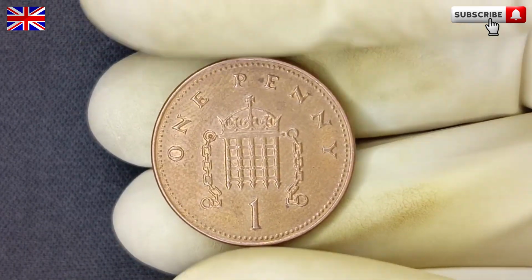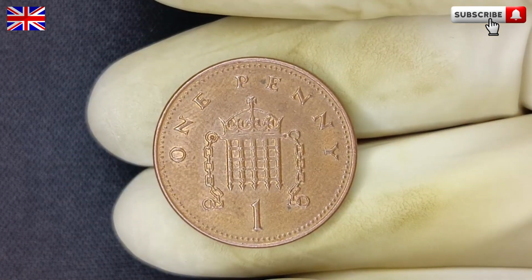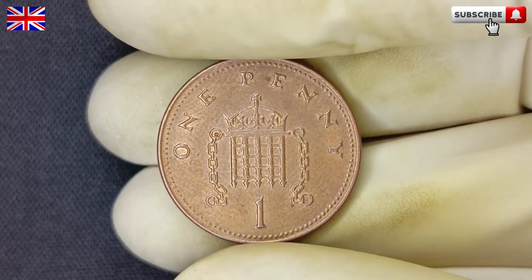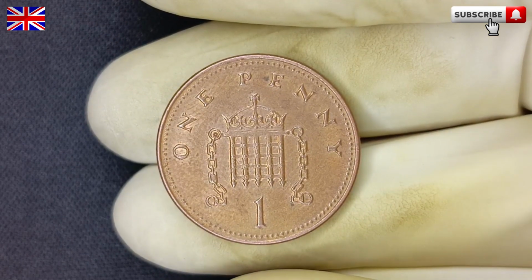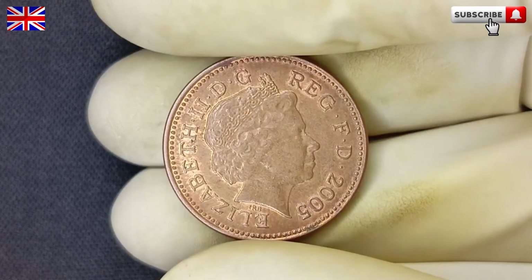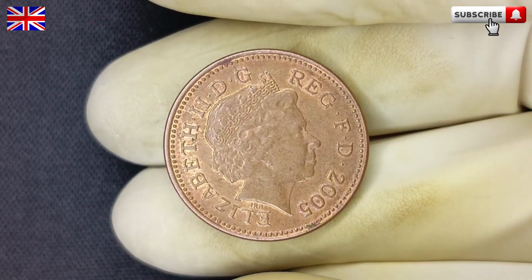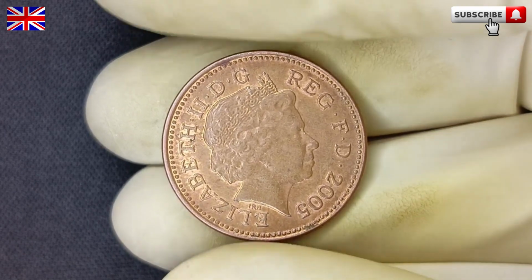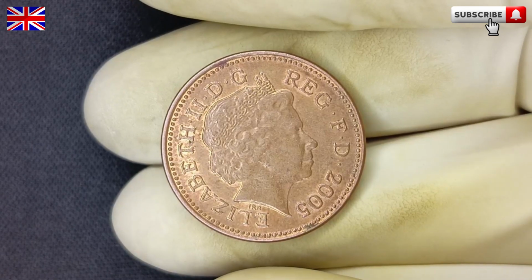These pennies have a distinct sound and weight, and under proper analysis, their metal composition tells the tale. In collector circles, such an error is pure gold, metaphorically speaking. Additionally, there have been confirmed examples of 2005 one pennies with rotated dies, where the obverse and reverse do not align properly. To the average spender, it might look quirky. To a seasoned collector, it's a once-in-a-lifetime opportunity.